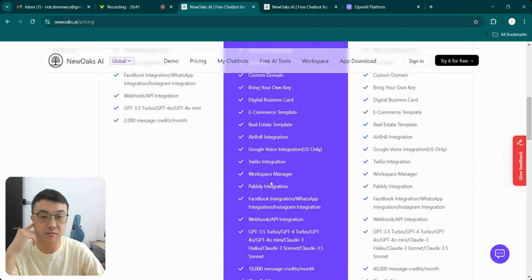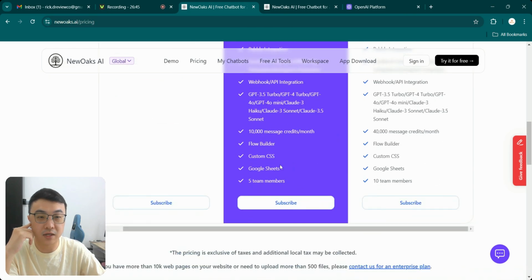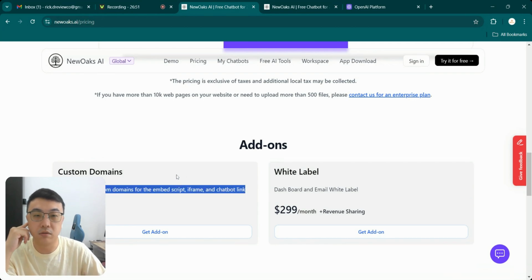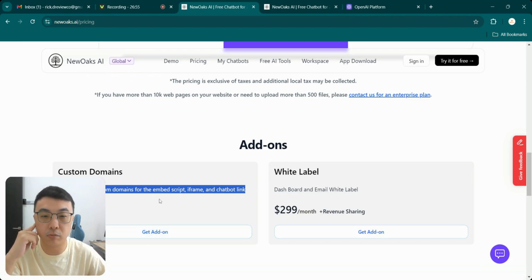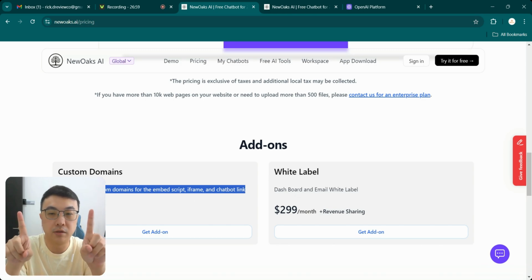Okay. So custom domain, additional money. Here have a custom domain. But here use your own domain. Oh, weird. This is an add-on, meaning to say that you need more than one custom domain for one single chatbot. Because every single chatbot has one custom domain. So if you need additional, you need to pay an additional 49.